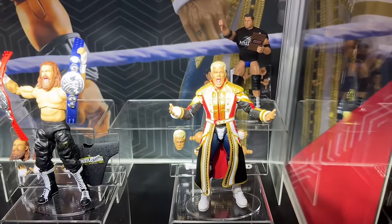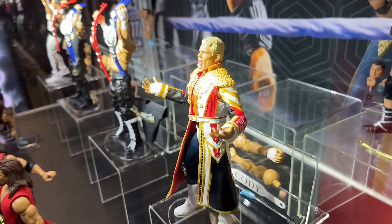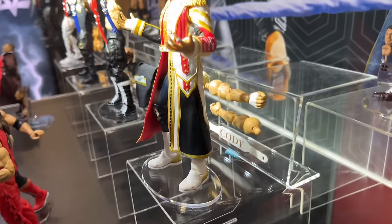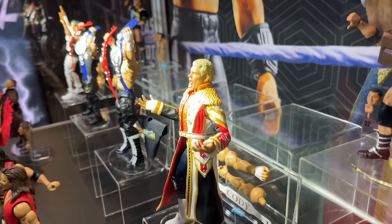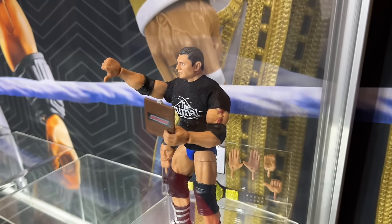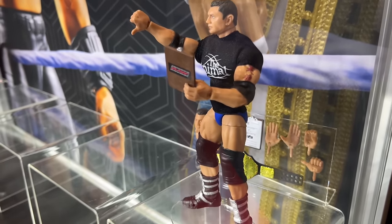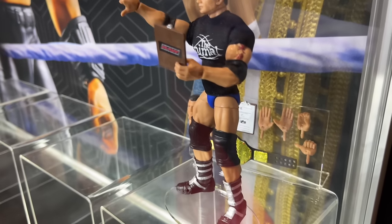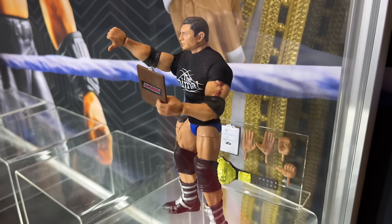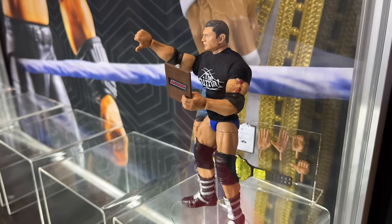Here's the Ultimate Edition case. We have Ultimate Edition Series 21 Cody Rhodes — we broke this down on the channel already. The coat has the black in there, you have the new boom mold, and it has the weight belt which I don't really care for. But the figure does look good in person. Behind there we do have the Greatest Hits Batista Ultimate Edition. We thought this was going to be a re-release of the Target exclusive. You'll see similar accessories: the Raw Contract, the SmackDown Contract, the World Heavyweight Championship. The T-shirt's the same but they did repaint it — that's actually a nice repaint. So the figure is different for those who missed out. I'm all for Batista figures.